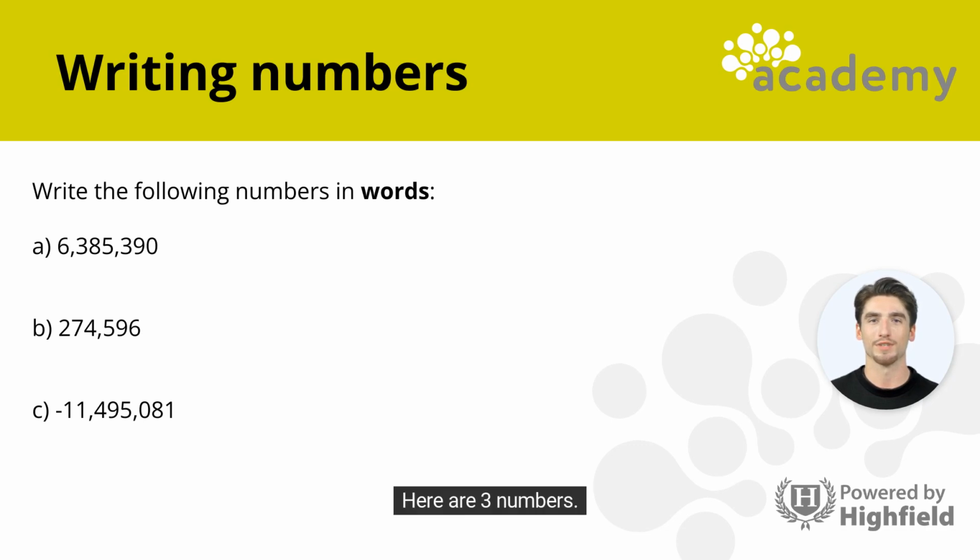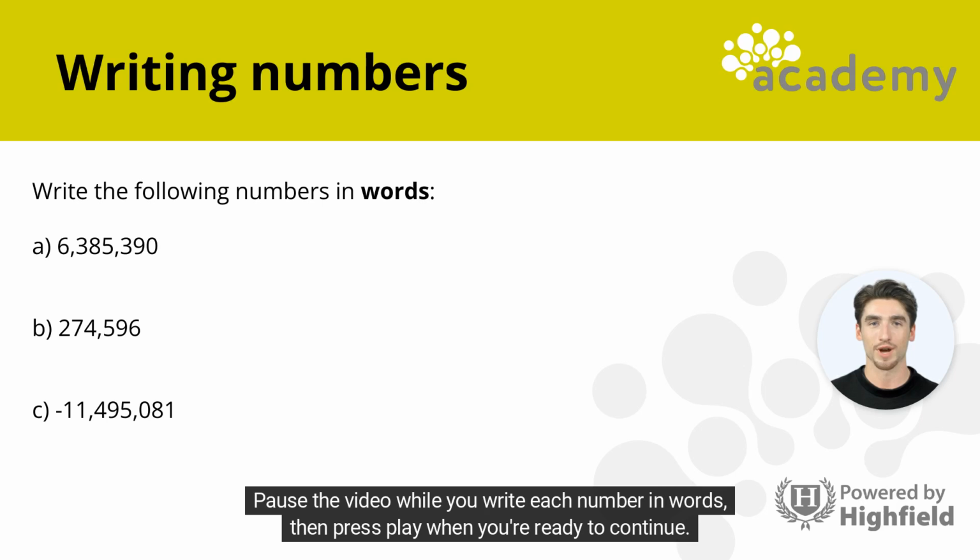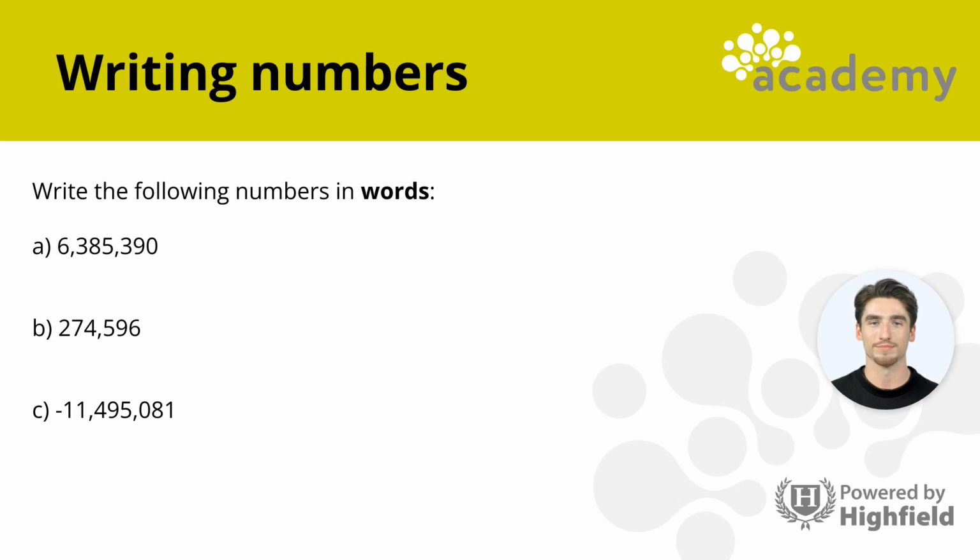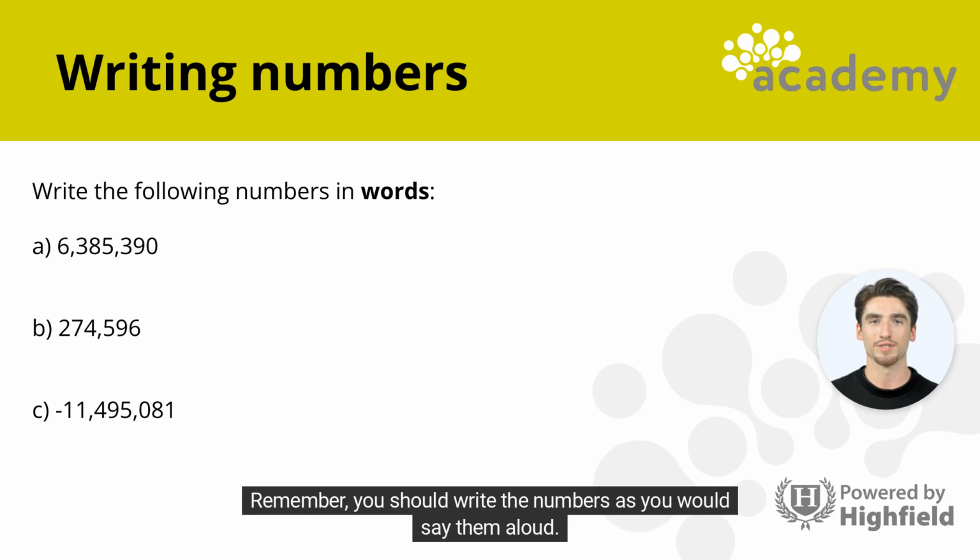Remember to check your answer and make sure you haven't accidentally used any figures. Here are three numbers. Pause the video while you write each number in words, then press play when you're ready to continue. Let's check your answers. Remember, you should write the numbers as you would say them aloud.